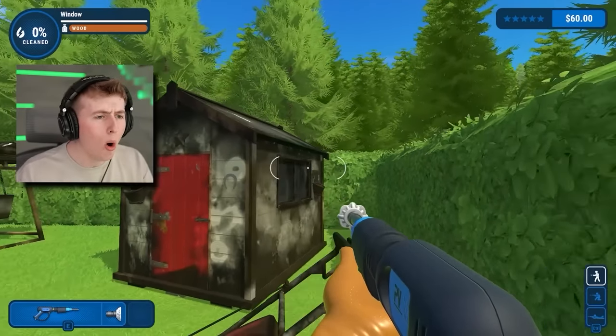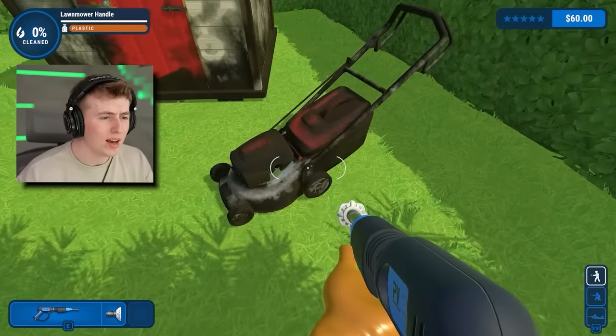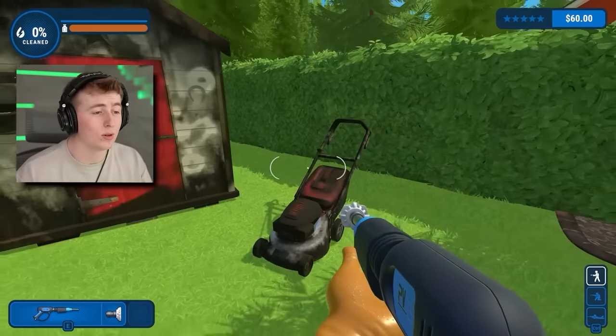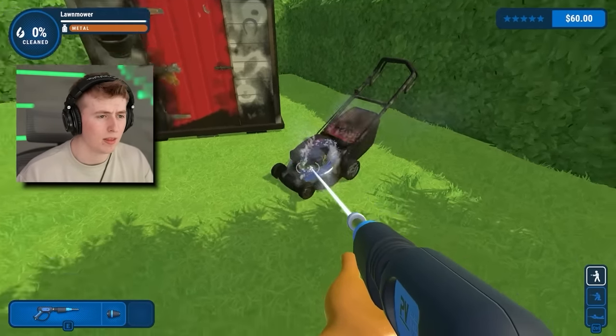What's that dog? What was that? Dog just ran in the tree. Okay, the jumping trips me up. Okay, wait. You tell me I gotta pressure wash everything? How do you get this? Everything's so dirty other than the grass. That makes no sense. I know it's a game, guys. Okay, we bought this one, so we're just gonna use it.